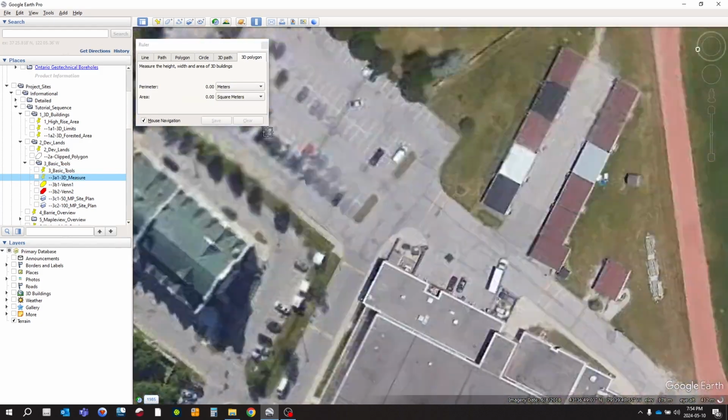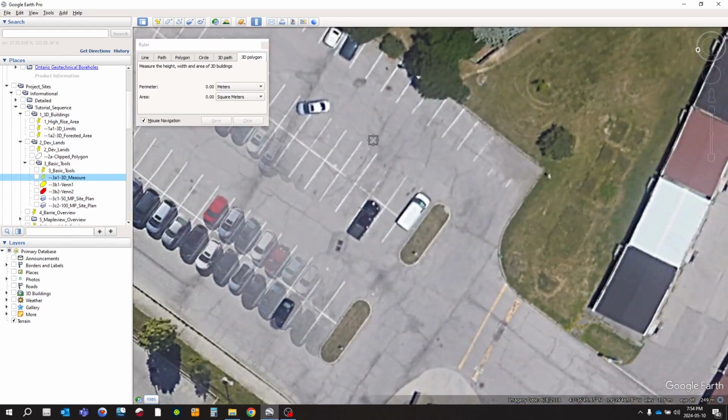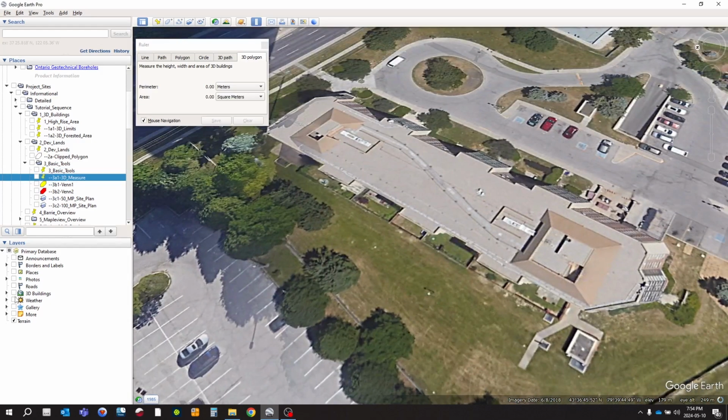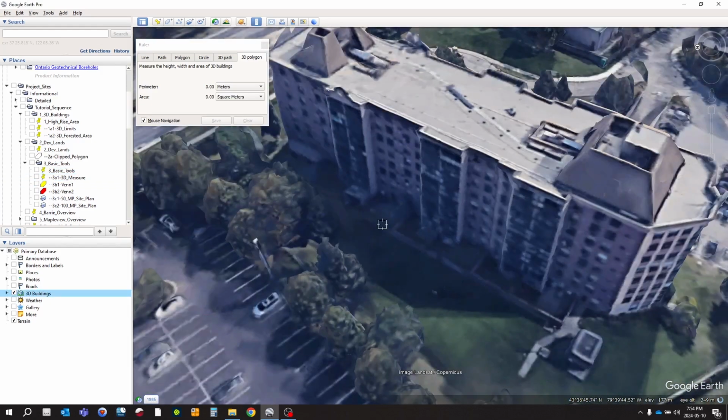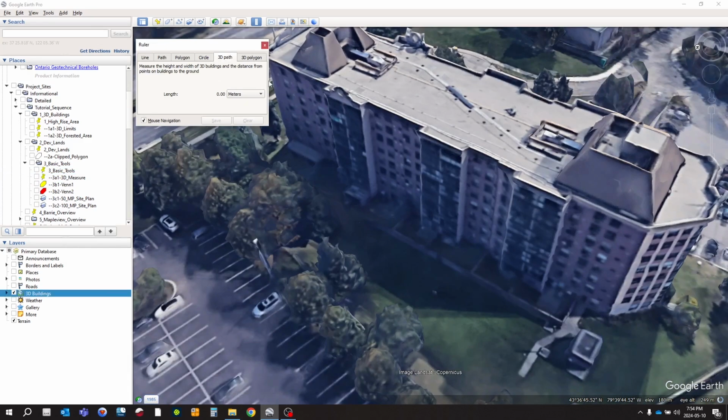So as an example, we will find a structure that has tangible height. We will then turn on our 3D buildings and terrain, and we will start with the 3D path from the ground surface, moving up the wall of the building and across. And you can see that the value continues to increase, even though in plan view, this would be one straight line. This is similarly done with the polygon, where if you needed to measure the dimension of a space, you would easily be able to do so.